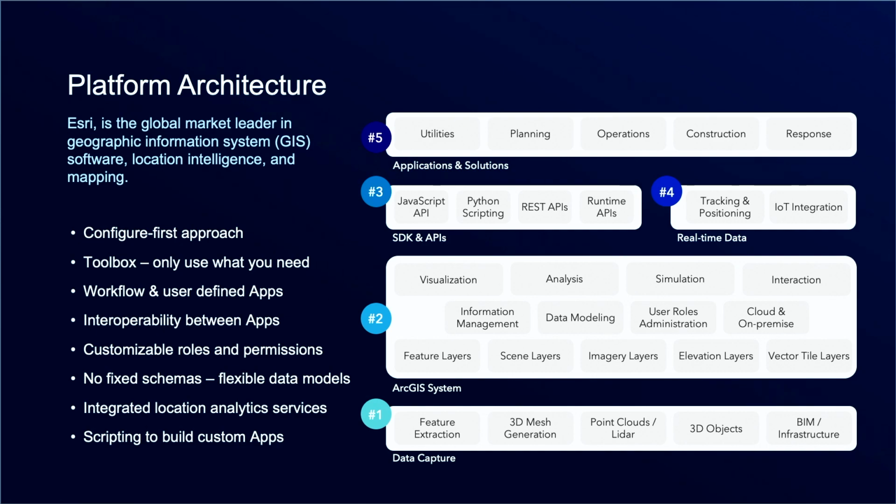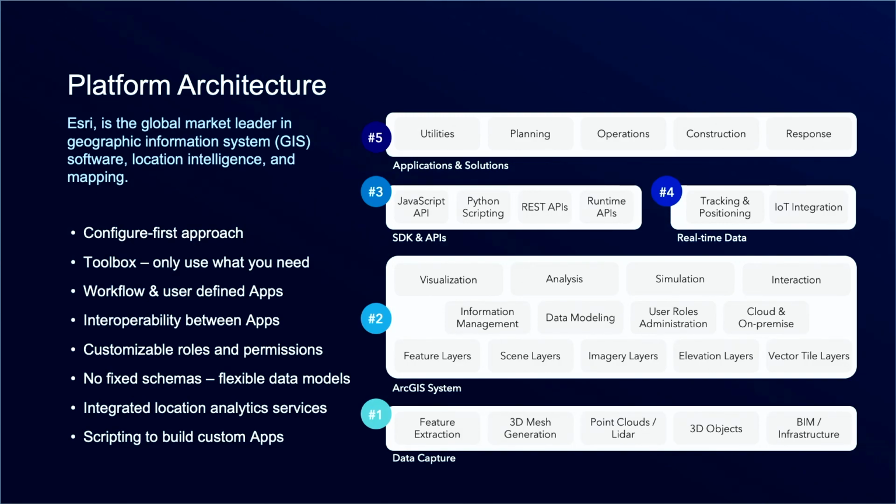BIM and infrastructure was a big topic yesterday when I talked to customers here. And all these data are captures of the world. So we are creating this kind of data, and then we bring it into our ArcGIS system, which is the second tier. And in this, we do all this data modeling, data handling, data providing, data creation, right?